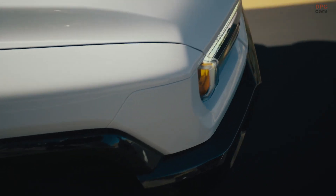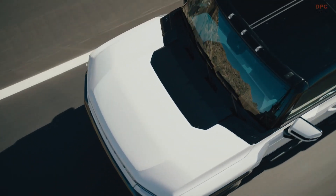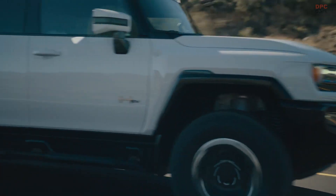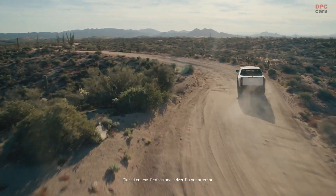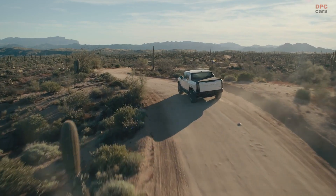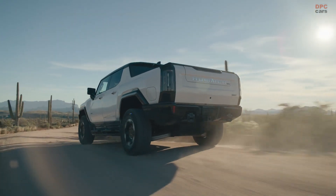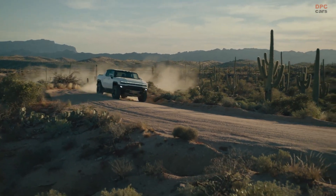Mike, you've certainly encountered your fair share of tough obstacles over the years. How will the Hummer EV's four-wheel steering and crab walk help customers navigate through tight places? Prior to my racing, I started out in rock crawling and had a vehicle with four-wheel steer. So we created multiple steering modes on the Hummer EV, including crab walk, to make it a lot easier and more intuitive for the customer to navigate tight places. Crab walk is an awesome feature, but four-wheel steer is also going to be great on-road. Aaron, tell us about your off-road experiences. I love challenging myself on trails. On a recent trip to Windrock Park last June, I had to navigate a turn with a very aggressive side slope combined with about a five-foot vertical wall. Thankfully, I got out with only a cracked tail lamp, but I knew at that moment if I had the ability to steer the rear of the vehicle, I could have crab walked through that thing completely unscathed.